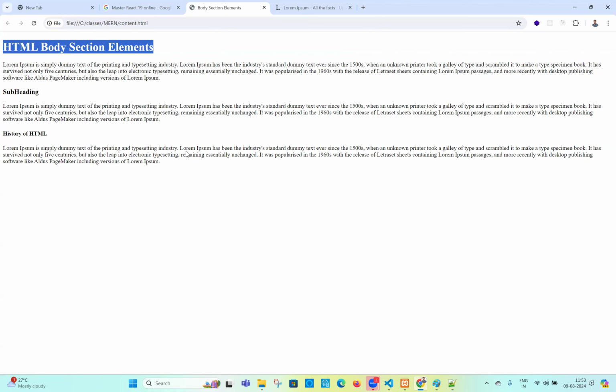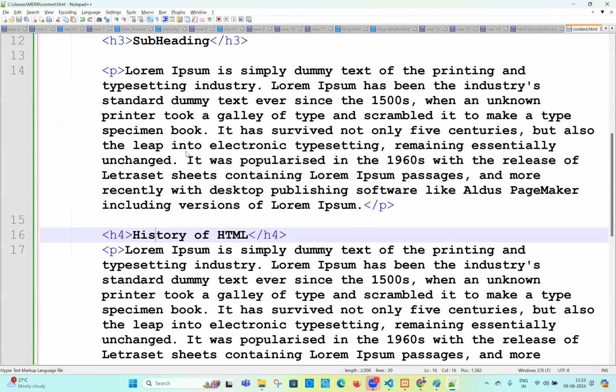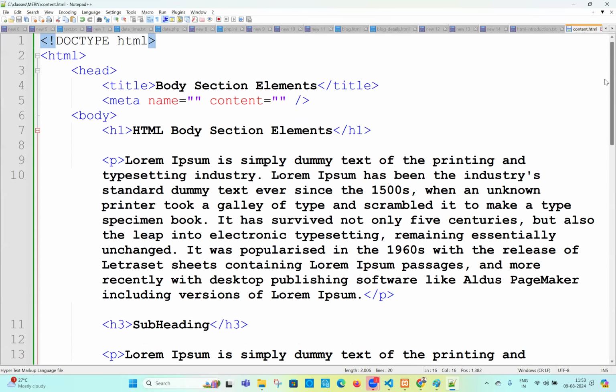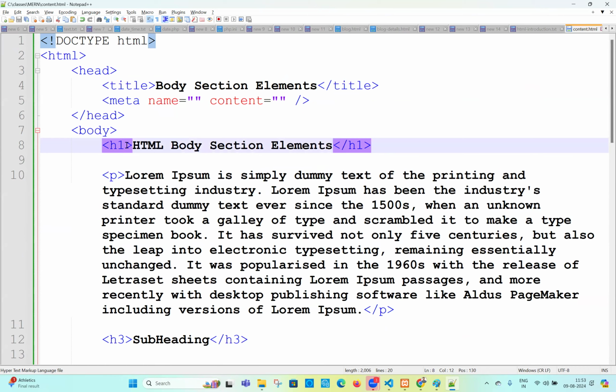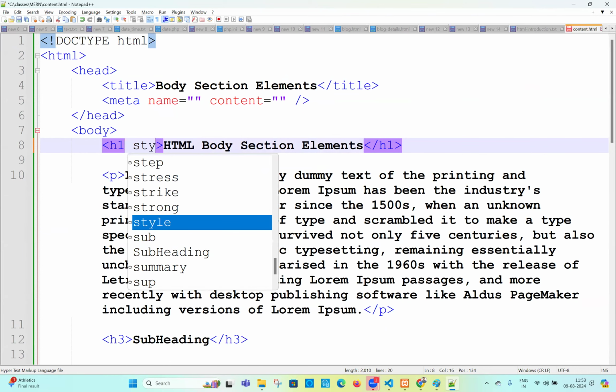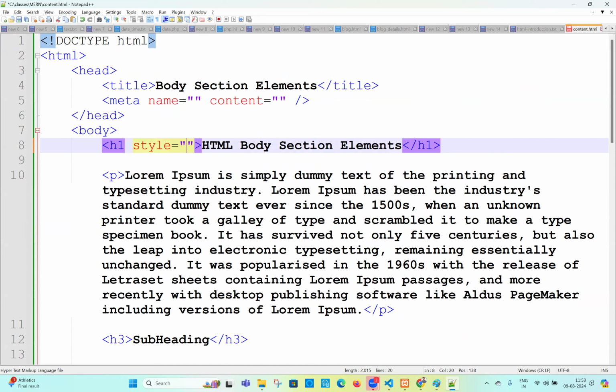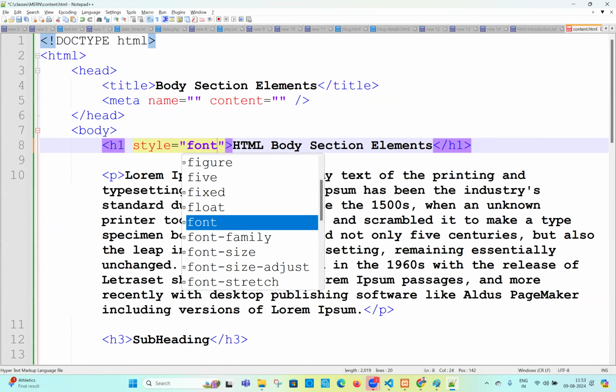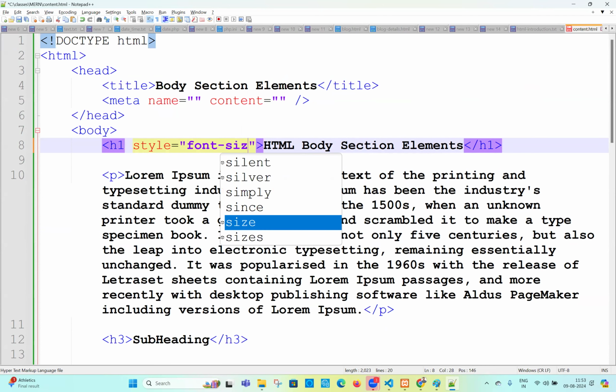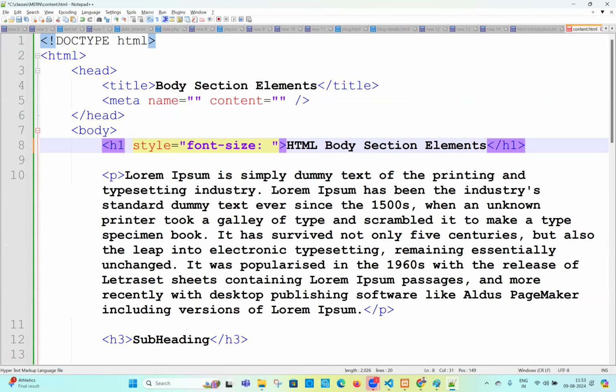Do you want to write it? We have a global attribute, a common attribute. Let me write the common attribute. What is the common attribute for styling? This is the style attribute. We can write styles like this. Watch carefully. Attributes are always written in the starting tag. style equal to what you want to increase, the font size you want to increase. So I want to write font-size, which is a property. In the font-size property, I want to write 64 pixels. See the way? This is the way of adding. This is called the property. This is called the value in pixels.